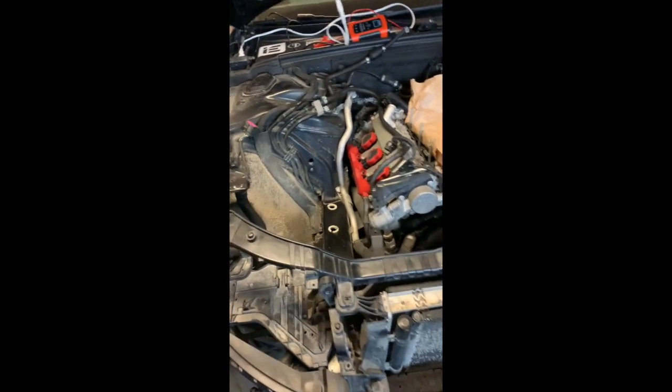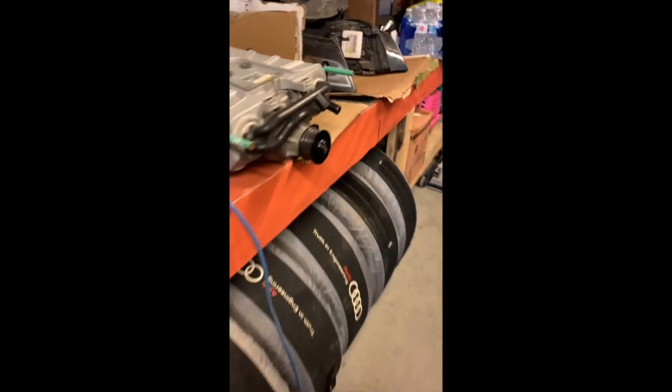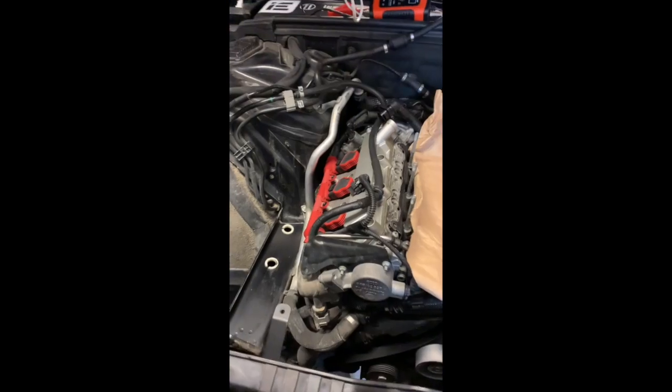All right, guys, so a quick update here. Still waiting on some parts. It's been a few days now, two to three days or so. I haven't received my supercharger fluid yet, the oil. Still waiting on that. Also I've ordered the double pulleys, stage 3 or stage 2. Everybody calls it different. Some people say it's a stage 3 with double pulley, an intake and an intercooler. I don't have the intercooler. I have the IE intake, which I haven't put on yet, but it's all ready to go, bolted up together.